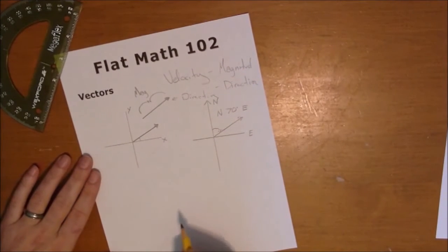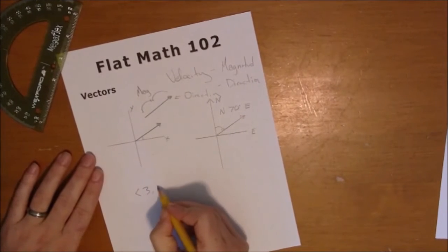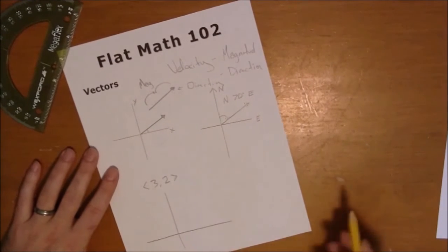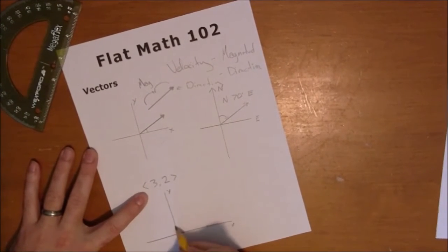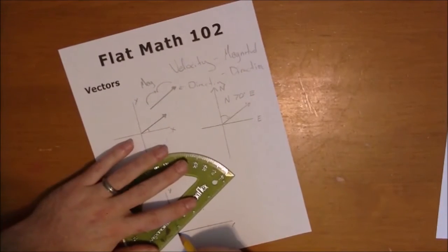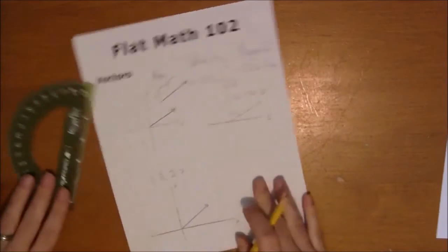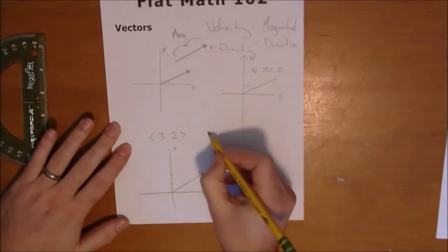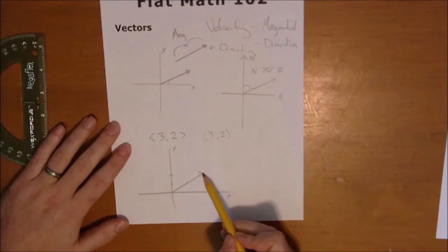The most common way to talk about vectors, and the easiest, is what we call component form. So this looks kind of like an ordered pair. Well, it is. X-axis, y-axis. So I'm going to go in the x direction 3, in the y direction 2, and that gives me this point, connecting it with the origin, and there we have a vector. These braces tell us that it is a vector and not an ordered pair like 3, 2. 3, 2 would be this point right there.